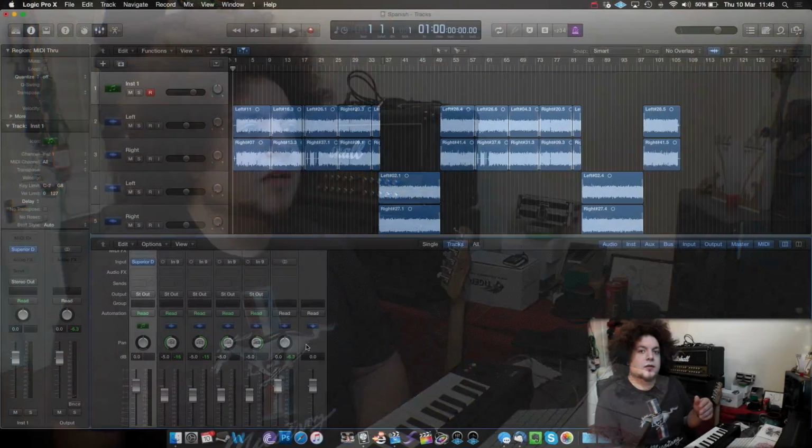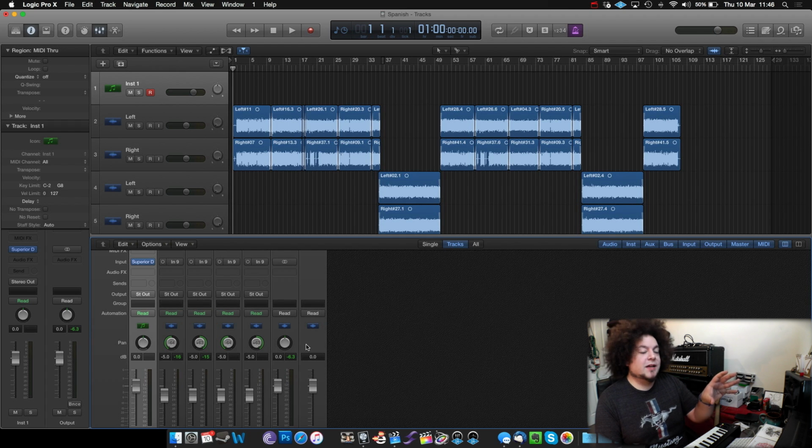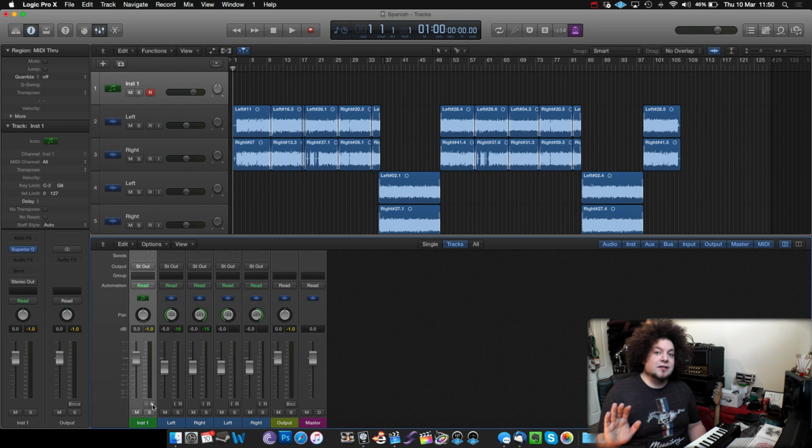Hopefully you can see Logic is set up here. I've got my pre-recorded guitars in my arrange window and I've got a Superior Drummer track set up. Please bear in mind that I'm using Logic Pro X. You might have a different DAW, but for me this is my favourite one and it's the one that I know how to work in best. So there will be a similar method that you can use for say Cubase or Pro Tools, but for me I'm doing it in Logic. So I'm sorry if it's not the same for you guys that aren't using Logic, but for all those who are, this is how you'd go about doing it.